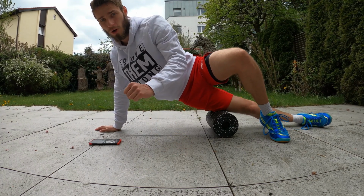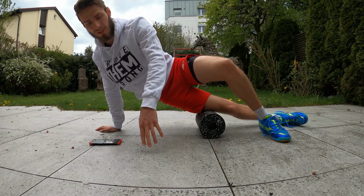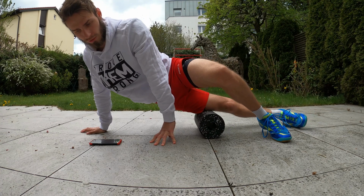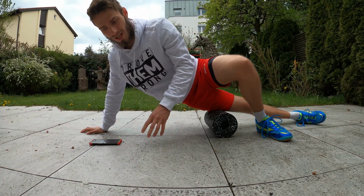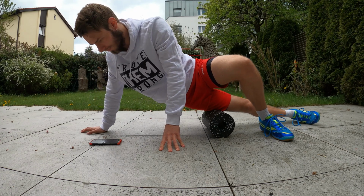Really important, don't go all in. It doesn't have to be as much pain as possible. It just has to be a kind of feel good pain to loosen your muscles, that's the word.